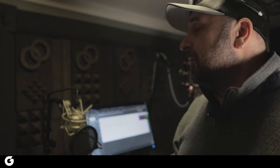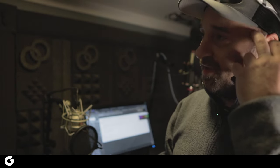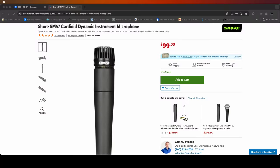You need to understand your gear and know its applications and how it's going to sound on different sources and different environments and different scenarios. I've seriously used an SM57 as a vocal mic for my buddy Vin when he was doing a vocal cameo on another one of my friend Franco's songs. I went with the 57 because I wanted it to be lesser than the primary vocal, which I did achieve, the desired effect. But I was blown away by how good that 57, that little $99 guy, cut that vocal. It just sounded amazing.